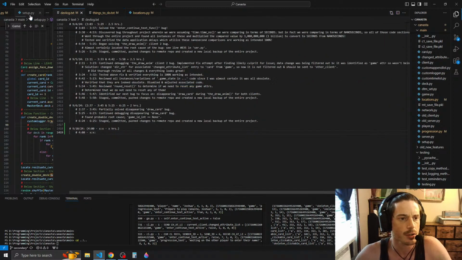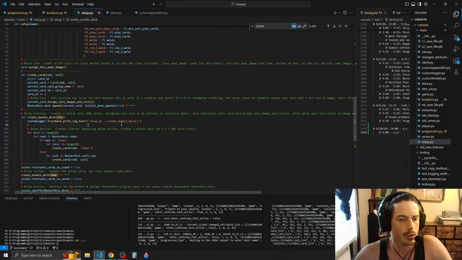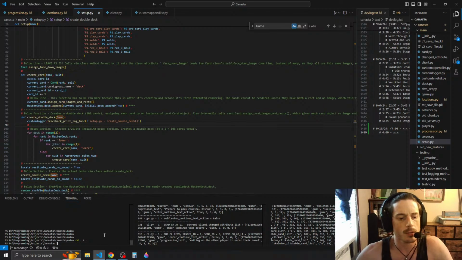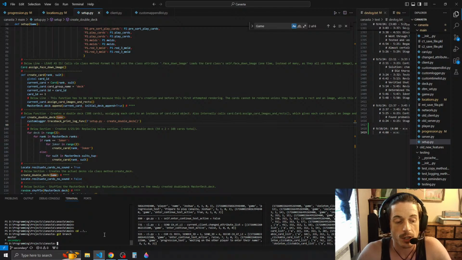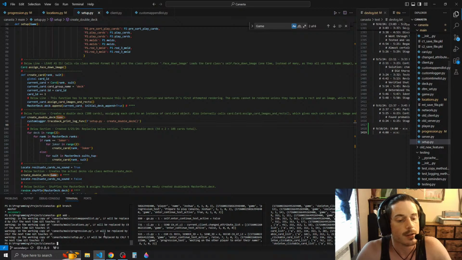So first though, we're going to create this backup basically. So we changed our directory to the root project directory. Now we can do git branch, make sure we're on the right branch. We are on secondary, that's what we want. We're gonna do git add dot, and that's gonna add everything. We're gonna do git commit -m, and we're going to make this commit message not be a devlog entry as usual.